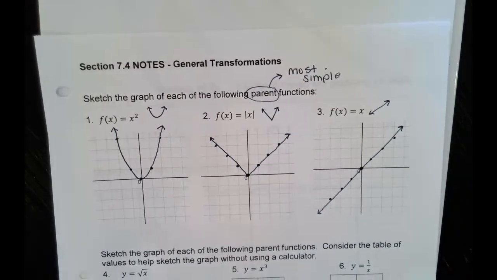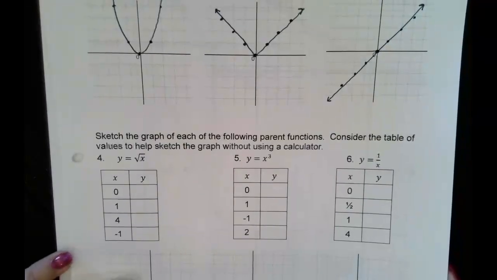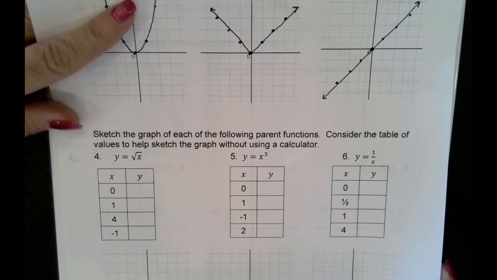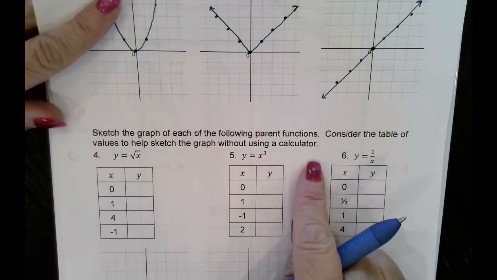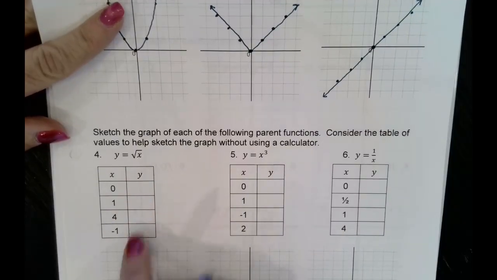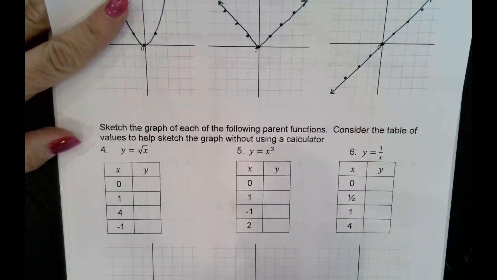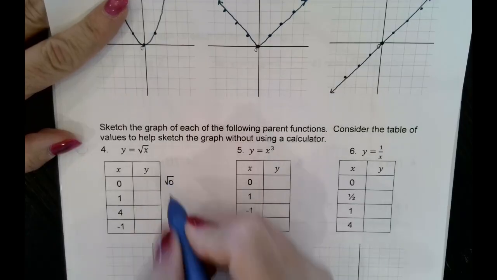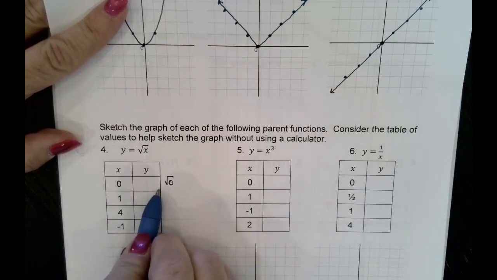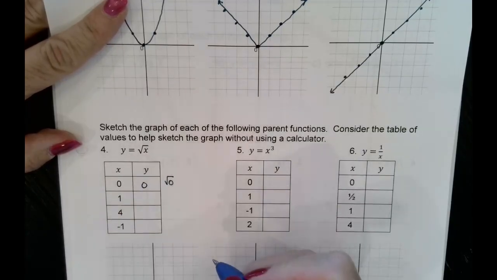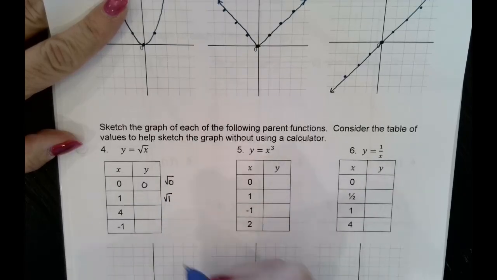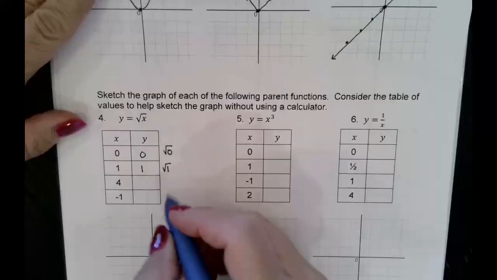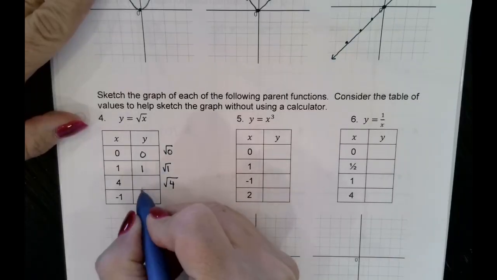Okay, so we're going to introduce 3 more functions here, and we're going to talk about these 3 functions. And I'm going to help you sketch the graph of each of the functions by putting in this table. So we know how to calculate a square root. So if I have the square root of 0, because this says when x equals 0, well, the square root of 0 is 0. And then this says, what is the square root of 1? Well, the square root of 1 is 1. And then we're going to jump here to the square root of 4. So the square root of 4 is 2.